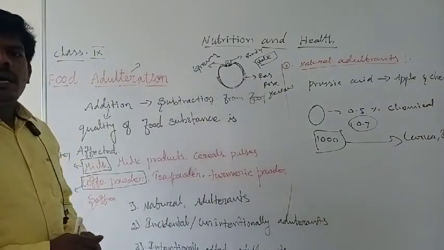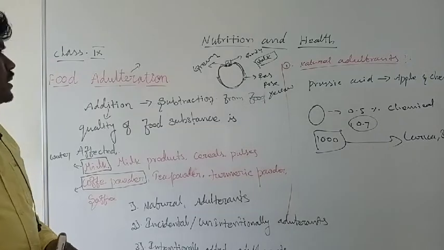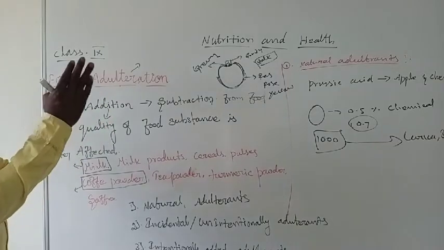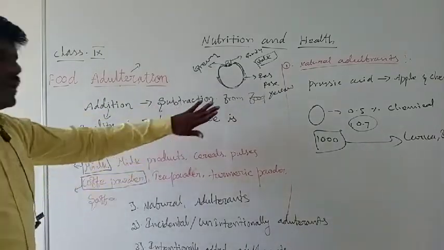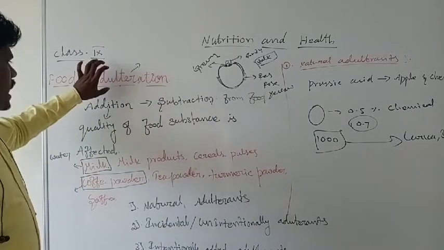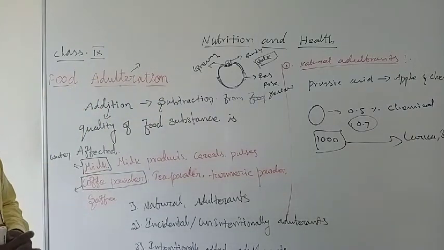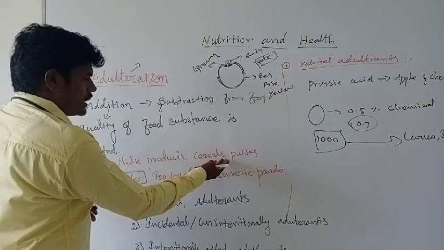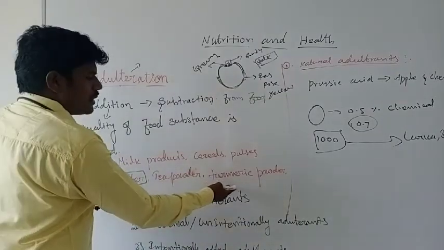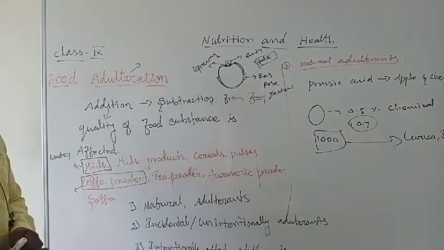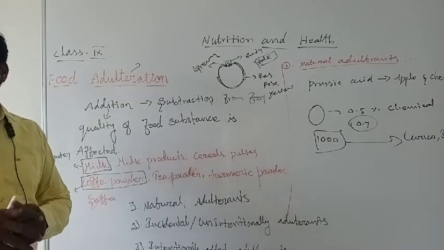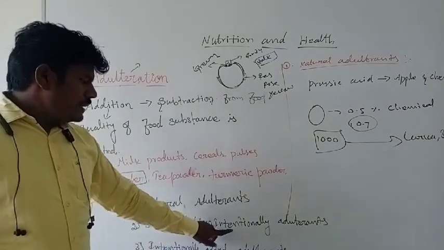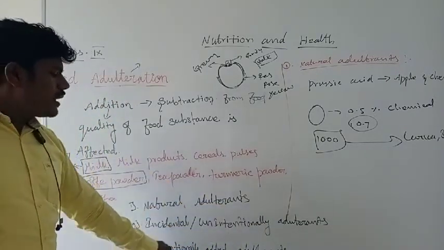See, very simple. I will do a quick revision of today's session. Today's session is food adulteration. Food adulteration means any other things mixed with the food, adding or subtraction from a food. That's food adulteration. Examples: milk and milk powder, chilli powder and pearls, coffee powder, tea powder, turmeric powder and saffron. On the basis of the adulterant, it is classified into three types: natural adulterant, incidental adulterant, and internally added adulterant.